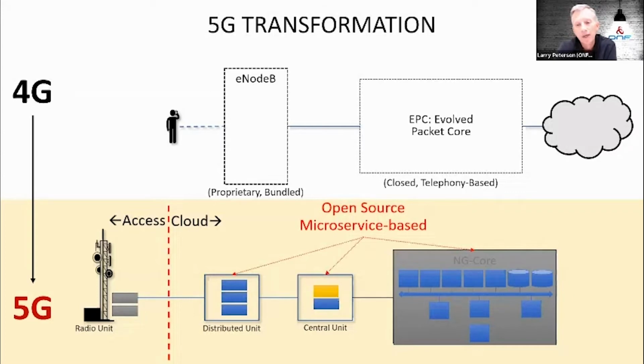I'm sure we'll get into this in the discussion, but I think this is going to have a transformative effect on how the technology evolves and changes over time. It's going to become a much faster pace. Feature velocity is going to increase dramatically, and I think that's going to have a fundamental impact on what becomes 6G. So I'll stop there, and I'm sure we'll get back to some questions around this later on.